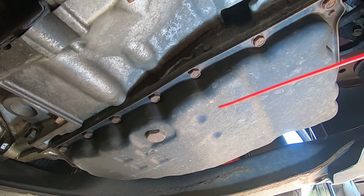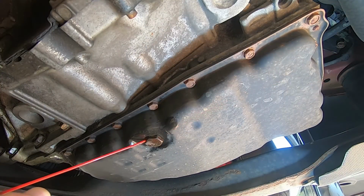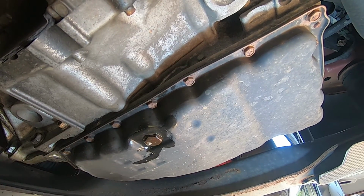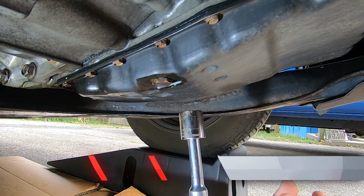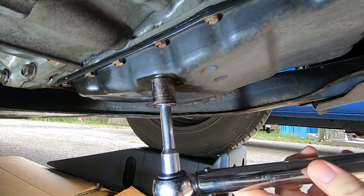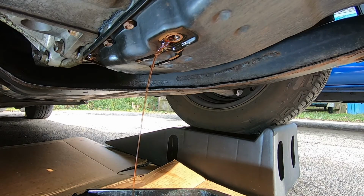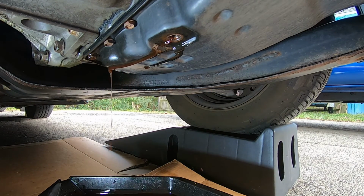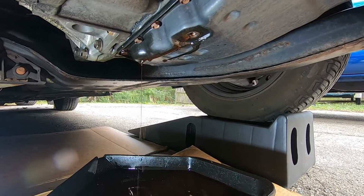First thing I'm going to do is spray everything down with some WD-40, if I have any. Oh, there you go. Okay, all right, so you want to grab your 19mm socket, and we're going to loosen it up. There we go. Just let it drain. Make sure you slide your drain pan, because this thing likes to drip off to the side and splash and make all kinds of messes.